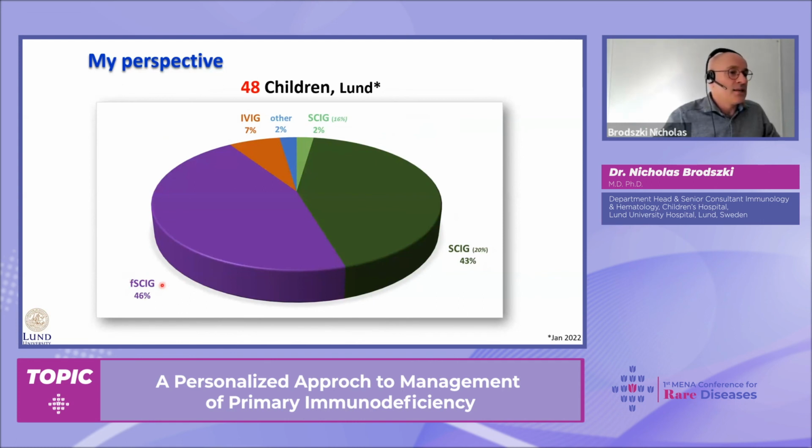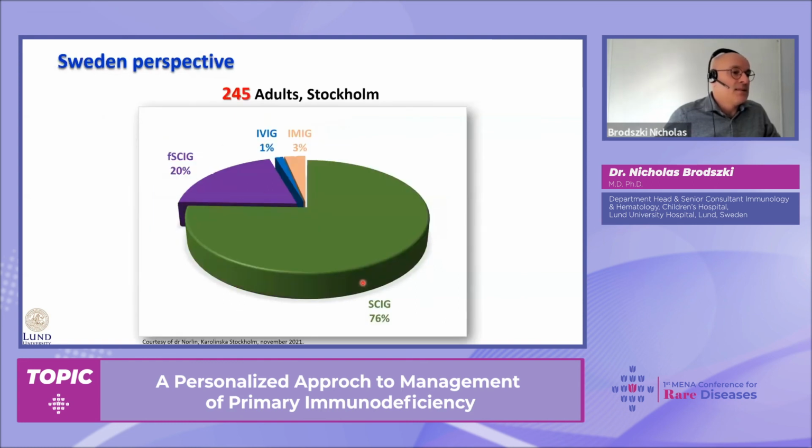And the same is true for my colleagues, for example, in Stockholm, because looking at them, they also have just 1% of their patients on IV treatment. They have some older patients who refuse to do anything else than the intramuscular, something that we are never using on children or any newer patients, but some patients, and we are all aware of that, very much want to stick to their old treatment, so they have this 3%, but 1% IVIG, and the rest, over 95%, is subcutaneous treatment. So we in Sweden and in Scandinavia are very much in agreement with each other that we are using subcutaneous treatment.